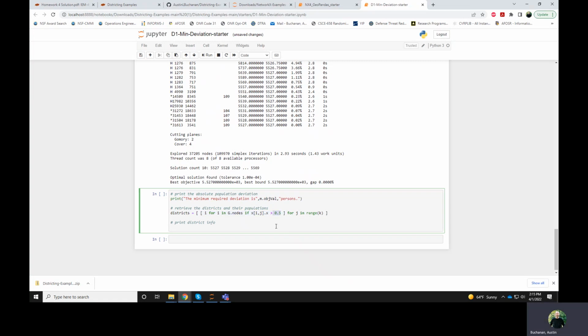You may be tempted to write equals 1 here, but because Gurobi is using floating point arithmetic, this x_ij.x, so when I do .x, that retrieves the value that variable is taking in our solution. When I retrieve this, it may not be stored as an integer in Gurobi's software. So even though I've told Gurobi that this should be a binary variable, it's ultimately solving linear programs over and over in floating point arithmetic.